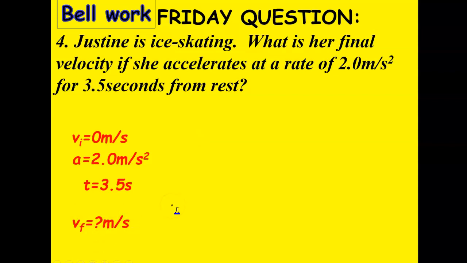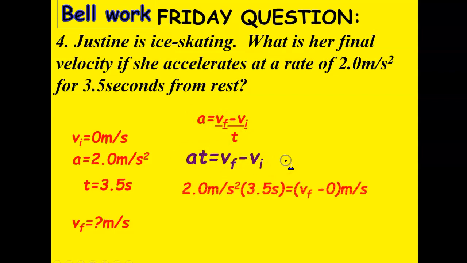So final velocity is what I'm looking for. Again, this is my acceleration formula, but I highly recommend that you write your formula in this way because you're solving for one of your v's. So once you do that, you plug everything in. So you can plug it in in either formula, but I'm going to plug it into this one so that you can see mathematically how to solve for your vf. So you see that you're multiplying your acceleration times your time. Your seconds will cancel, so therefore you're only left with meters per second. And then since it is vf, which is like your x in an algebra problem, minus 0, your 0 falls off, and so therefore your final velocity is 7 meters per second.